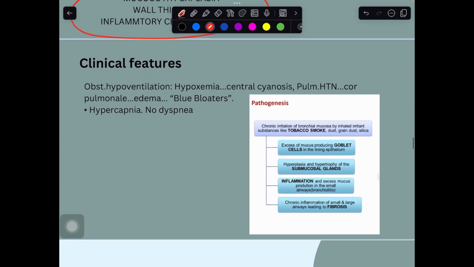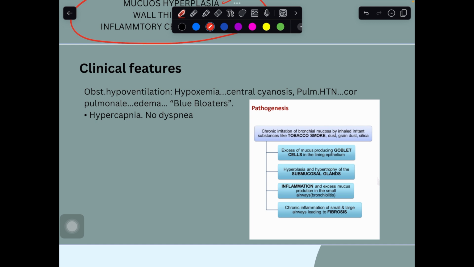Clinical features. Now, in this case, this was an obstructive disease. And because it was obstructive, the main thing that we noticed is that the patient will suffer from hypoventilation, obstructive hypoventilation. We'll explain the reasons and what happens. We say there's hypoxemia and hypercapnia, because now air will enter, but it won't be leaving properly. Hypercapnia will depress my respiratory center, and therefore there are no signs of dyspnea.